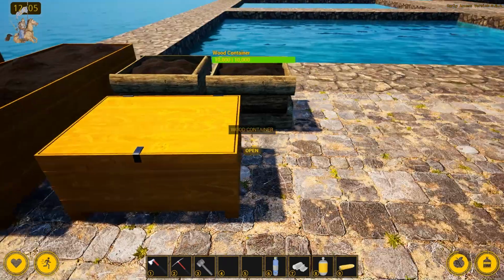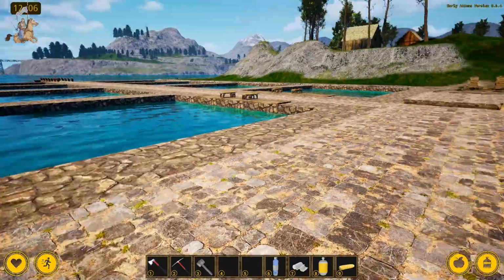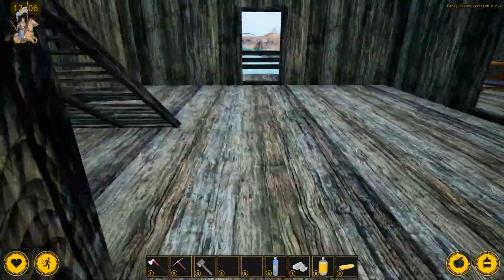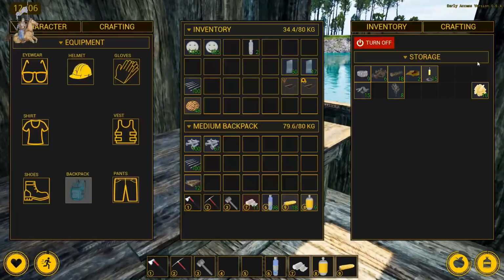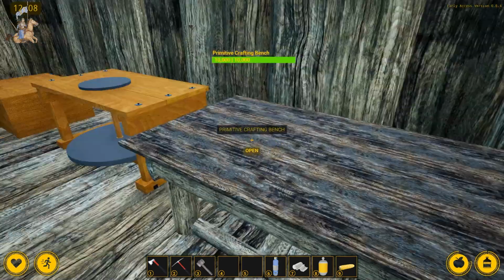We don't have a lot of plant fibre in here, or in there. And we got our mushrooms. So we need fibre for rope, because here we only have a few. What did we say we needed? Rope. We need 60 at least.